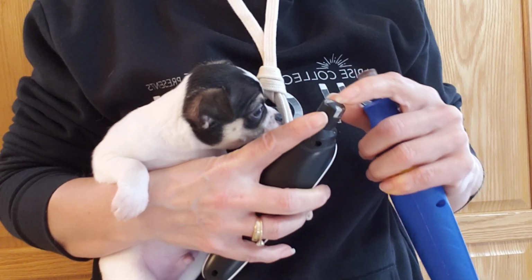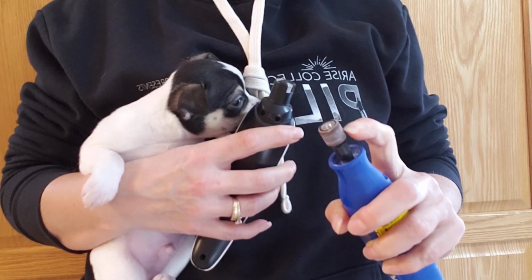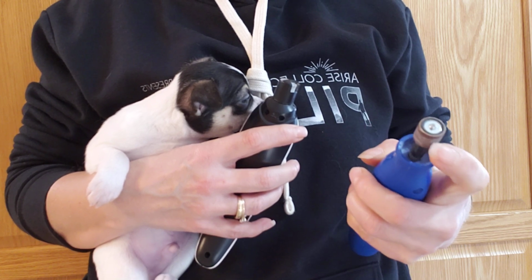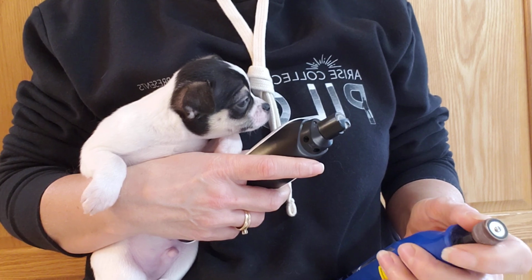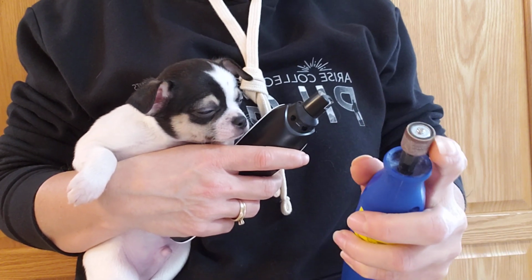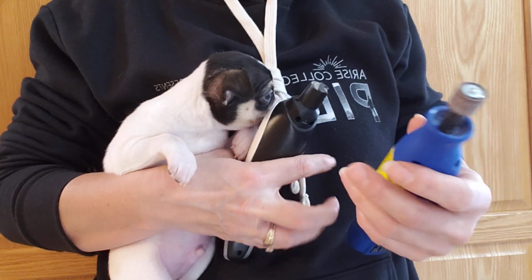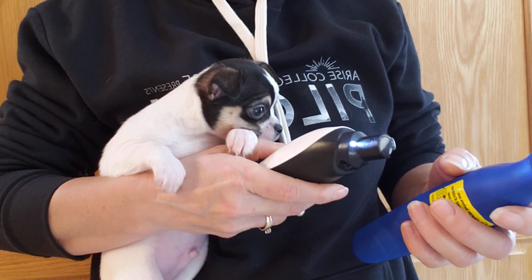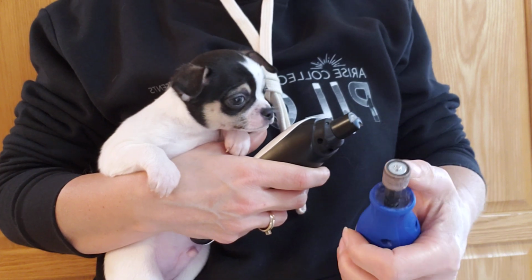I've only used this just a couple of times, but for these you can buy different sanding files, and for little guys, a fine one, or I think it's called a fine grit, is good. If the nails, like for the adults, sometimes if they get too long, you can try a little bit coarser grit and then fine tune it with one of these.